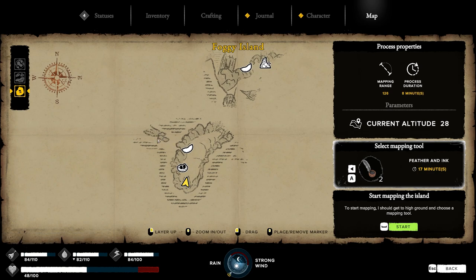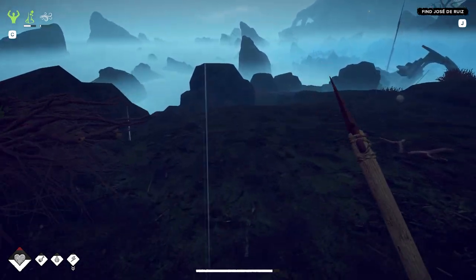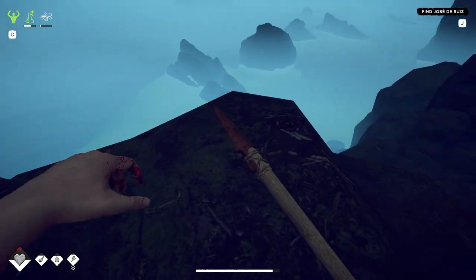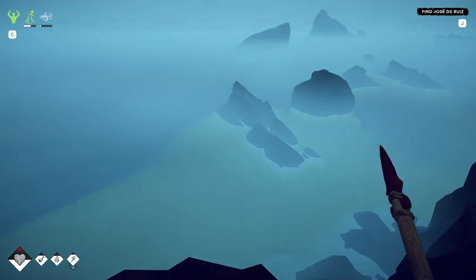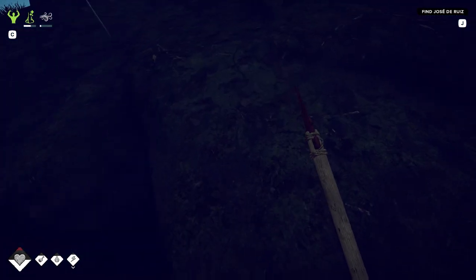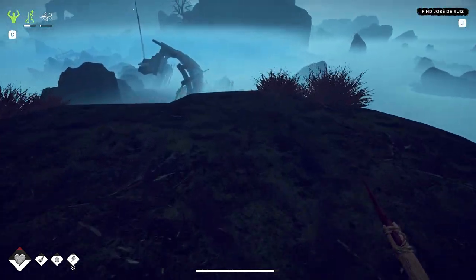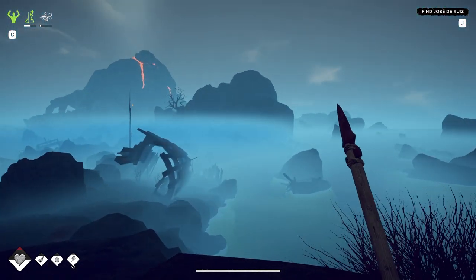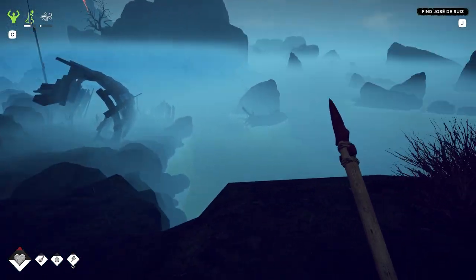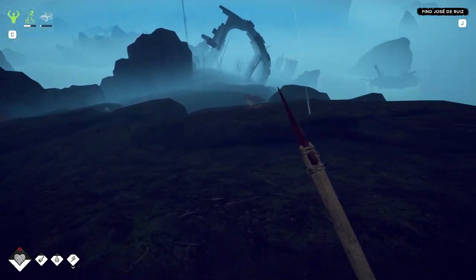That might be a shipwreck right there. Maybe just rocks. Let's have a look. No, that's just rocks. All right, interesting. Well, there's a ship right there I gotta explore. A lot of shipwrecks here on Foggy Island.